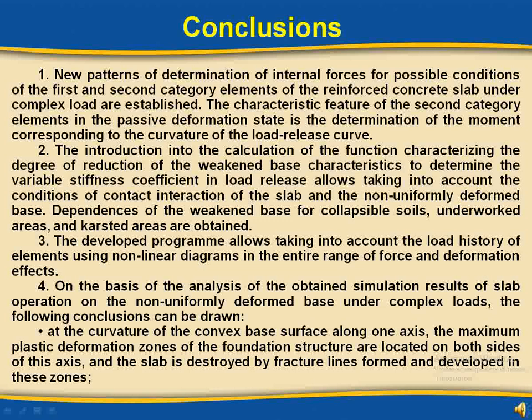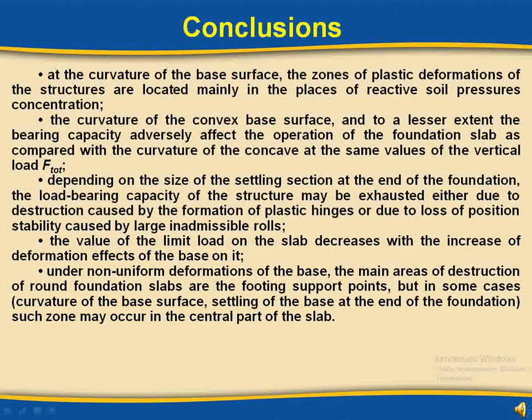At the curvature of the convex base surface along one axis, the maximum plastic deformation zones of the foundation structure are located on both sides of this axis, and the slab is destroyed by fracture lines formed and developed in these zones. At the curvature of the base surface, the zones of plastic deformations of the structures are located mainly in the places of reactive soil pressures concentration. The curvature of the convex base surface, and to a lesser extent the concave, adversely affects the operation of the foundation slab, as compared with the curvature of the concave at the same values of the vertical load F.